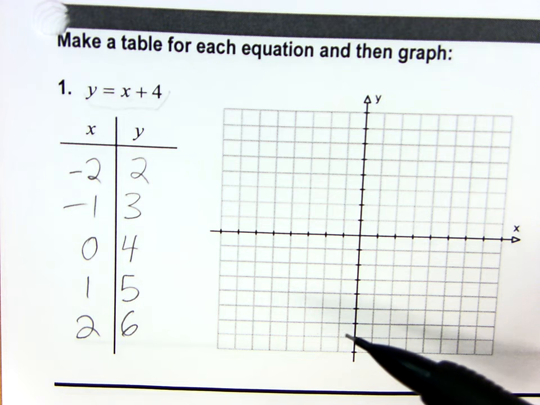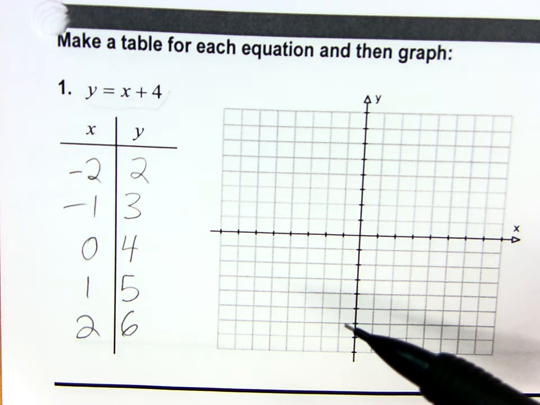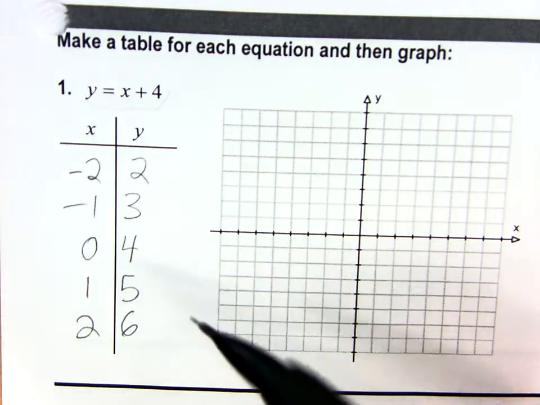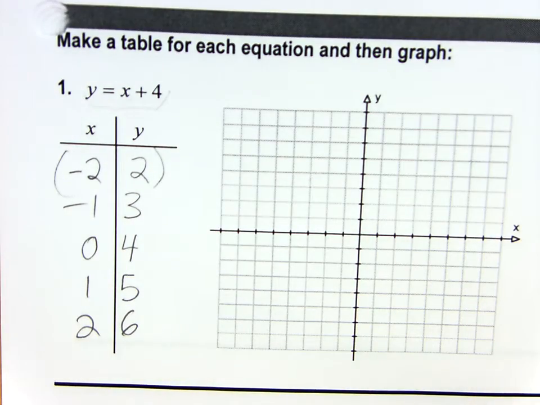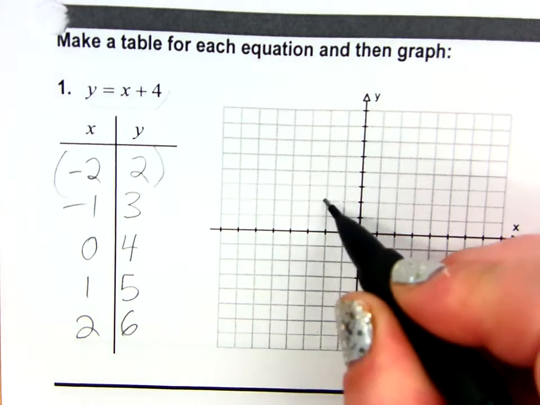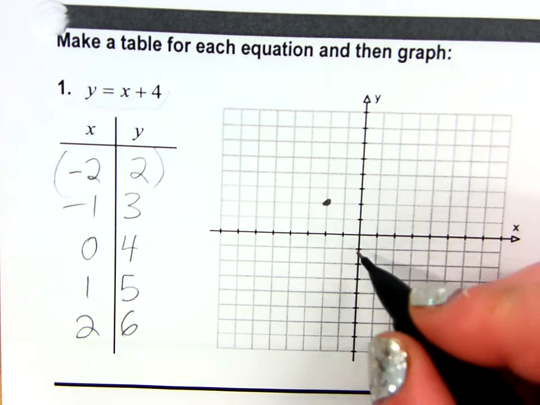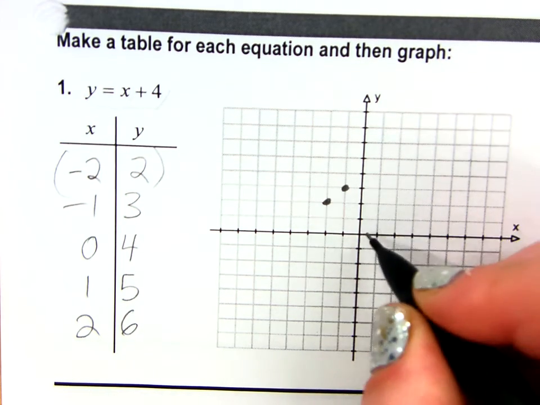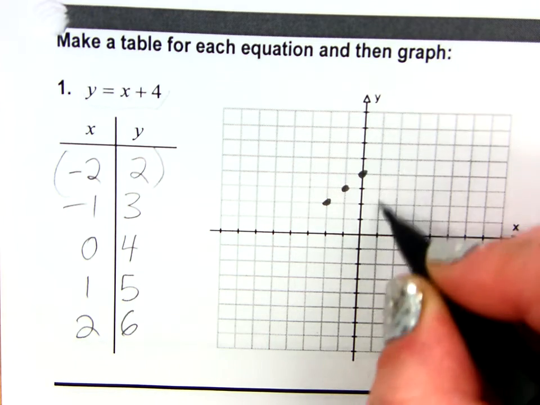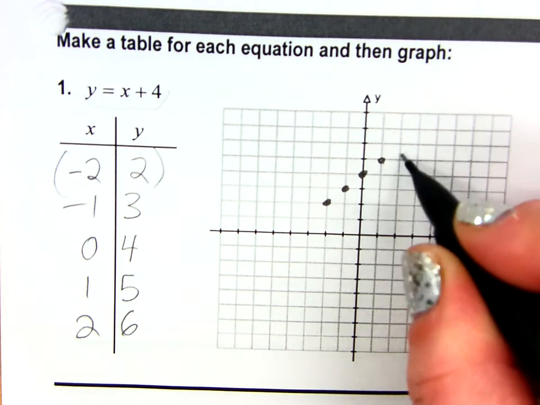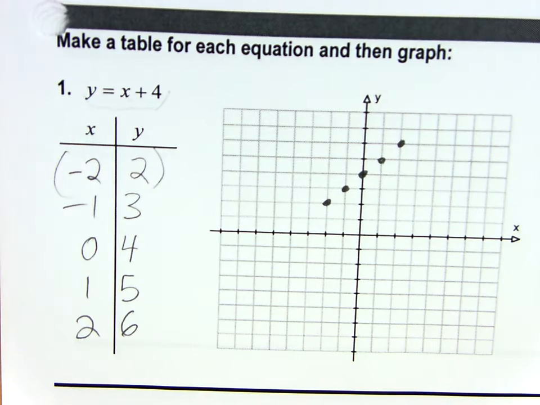I'm telling you right now that all of these should come out to be a straight line. So if I plot all 5 of these points, as ordered pairs, -2, 2, right? If I go down the line and I plot them all, -1, 3, 0, 4, 1, 5, and 2, 6. If your dots don't fall all in a straight line there, something's not right for these equations. Of course, there are equations that aren't straight lines. Do you want to know one, just for fun?